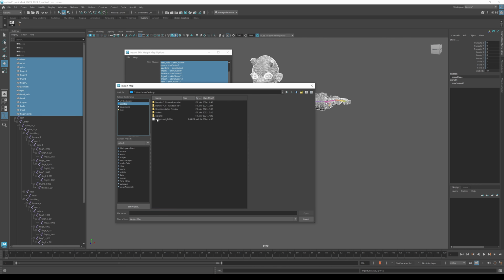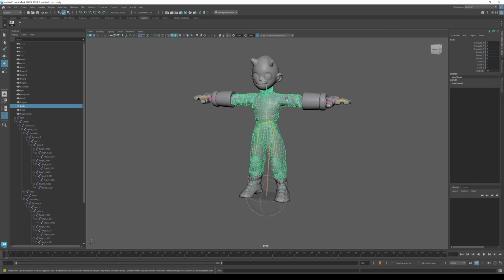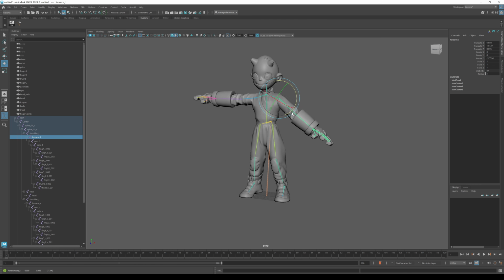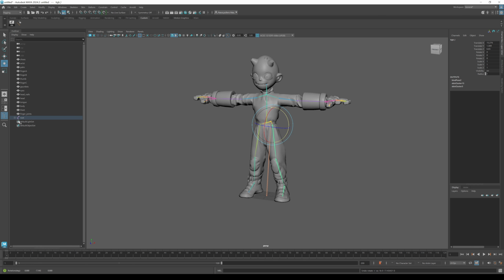Let's keep this file called weights.weightmap, which basically is going to drive all the maps to be reassigned on the various weights. And let's say open, the magic happens, and everything should work just fine. So this is how you re-import all the weights on a model with multiple objects.